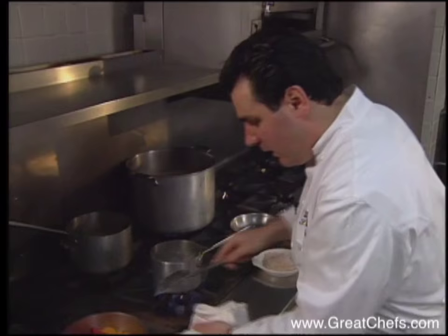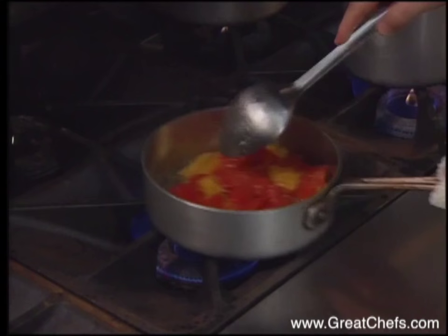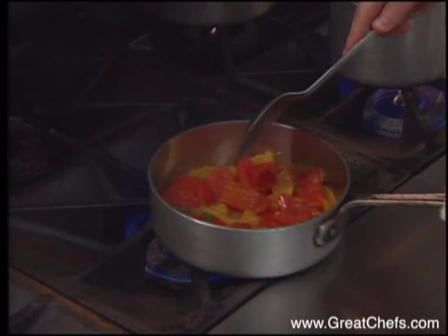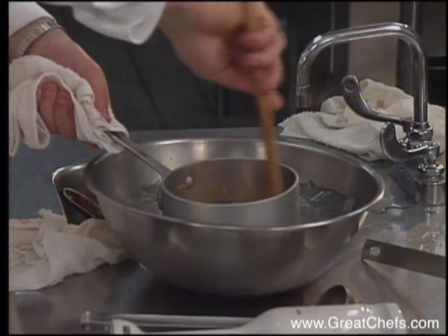We're going to cook this very, very slowly. We want to make a little bit of a pulp — you can already smell the flavor of the mint coming out. We just want to cook this very slowly; it's not a long cooking process. It's basically to make everything nice and warm so that all the flavors blend together. It's essentially a cold dish, so we don't want to give the impression of a cooked tomato sauce or a cooked orange. We want to leave it nice and light and fresh.